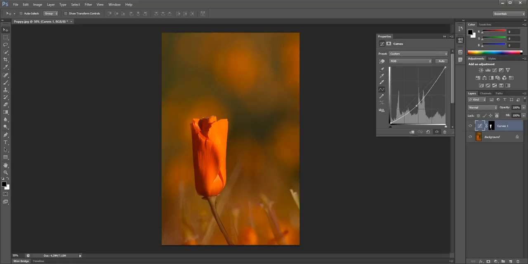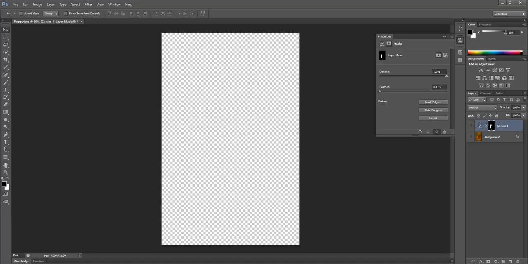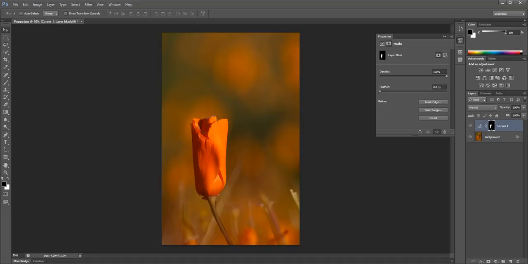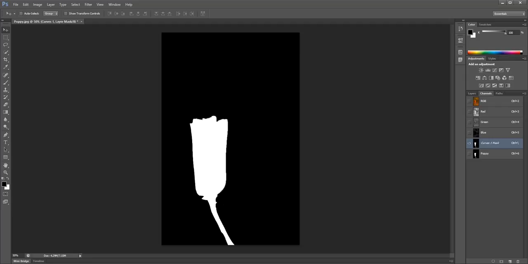So in the context of layer mask in the picture here, as you can see, when we go over to the channels and we hide our red, green and blue channels, we need to select our curves or our poppy mask.